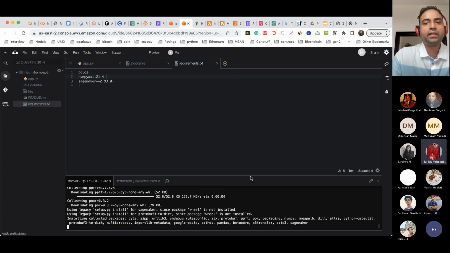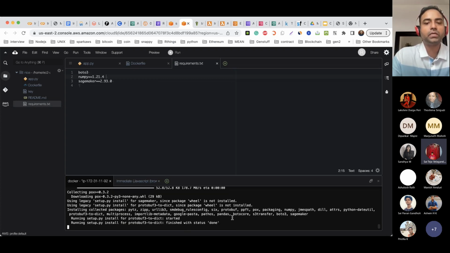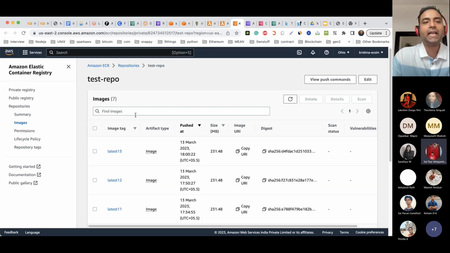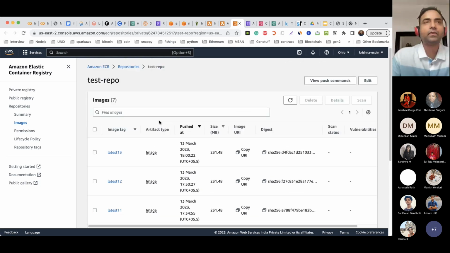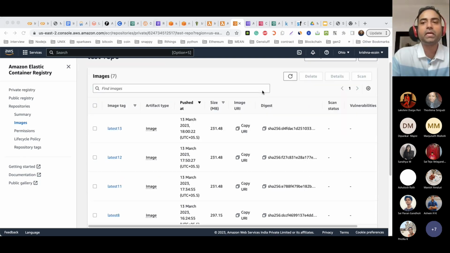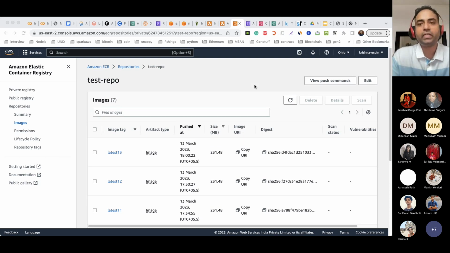And then we are pushing the Docker image to the registry, which is called Elastic Container Registry on Amazon, right? So just like you have a Docker image registry, this is a private service for our user base, right? For the company. So if you're working for a client, this will be a private repo for that client. So these images will not be visible to the outside world, right?